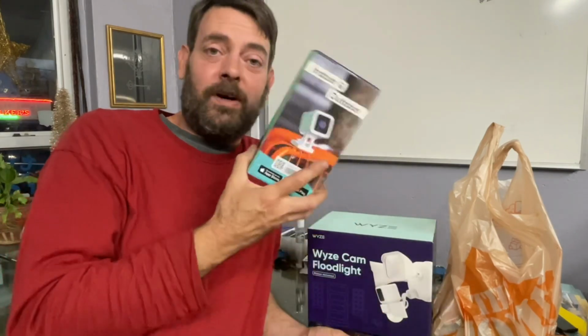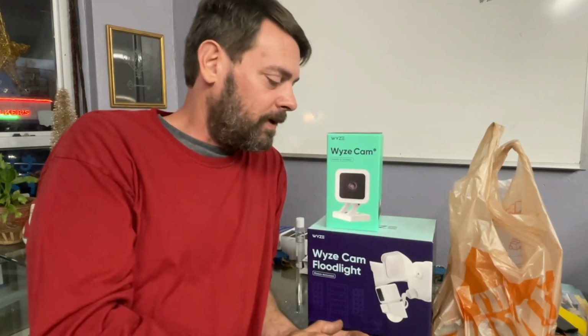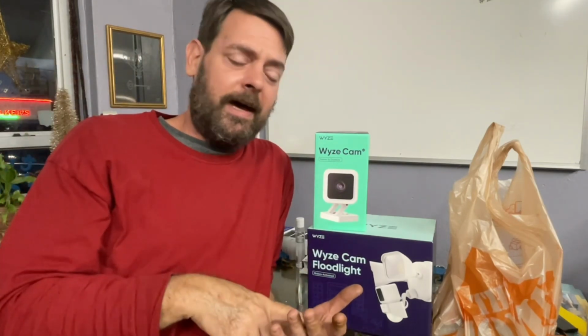So I often tell people who have smaller offices that it's a very good idea to spend the extra little bit of money, the $40, $50, whatever you want to consider it, to have the peace of mind knowing what's going on from wherever you are. If I'm at home, something goes on up at the shop, I can jump on my cameras through the app and go and watch and see what's going on.